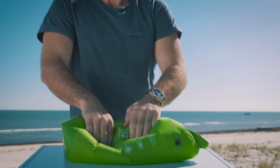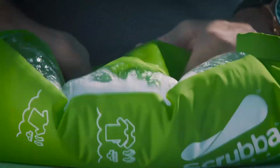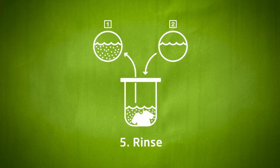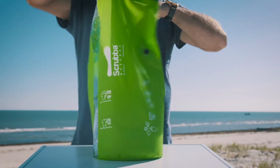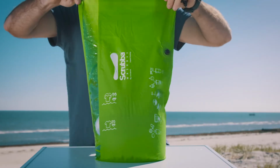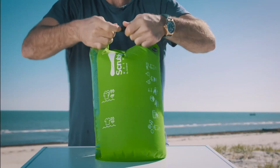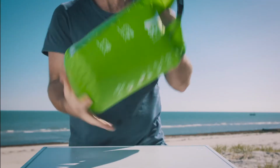Rub clothes against the internal washboard for between 30 seconds and 3 minutes. Tip out the dirty water and add fresh water. Close without expelling air and shake to rinse.